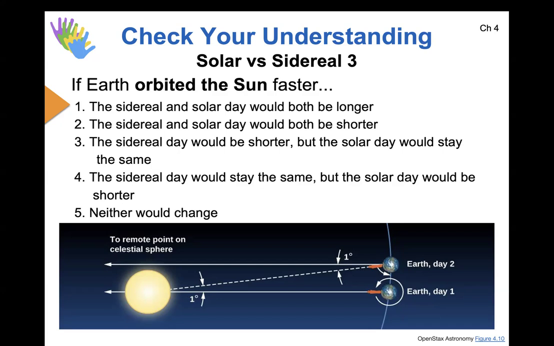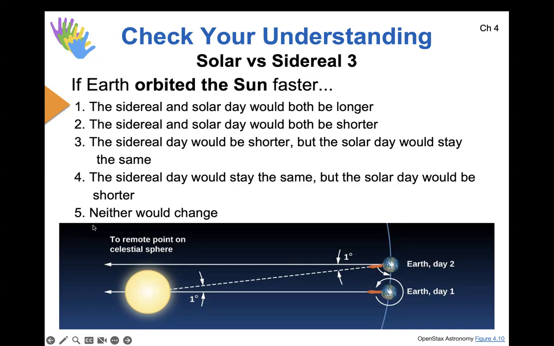But at the same time, I don't see how this sidereal day could change because of the orbital rate of Earth around the sun. Because the sidereal day just depends on how fast the Earth is turning, independent of the orbit. Anyway, things to consider. But the part I do definitely agree with is that the solar day would be longer. Teresa, what do you have to say?